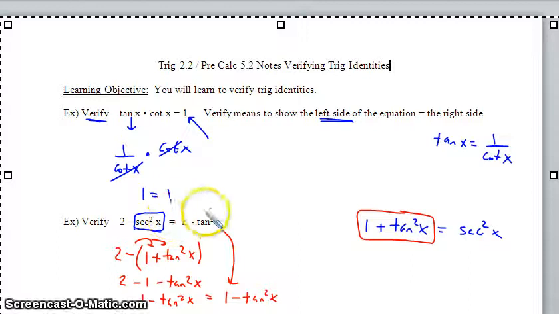Again, you're already given your answer. You already know what your answers are in both of these problems, 1 or 1 minus the tangent squared. You have to figure out how to manipulate that left-hand side to show that it equals the right-hand side. Don't ever move anything over to the other side of the problem. You're always just working for what identity can I substitute into my problem, do the algebra involved, in this case distributive property and then combining like terms, and you were able to get it to be your answer.